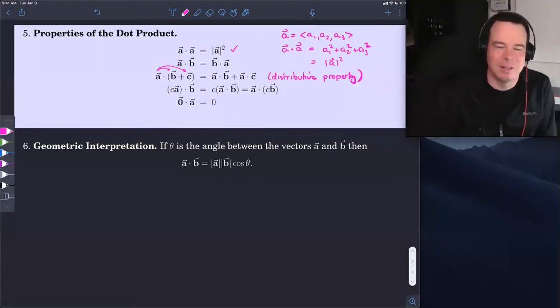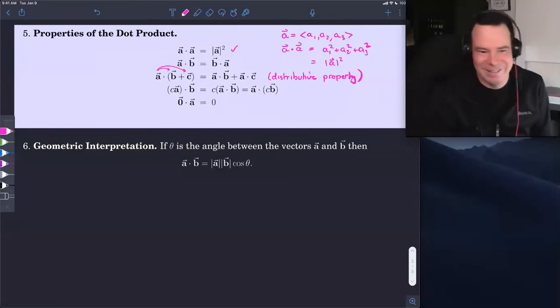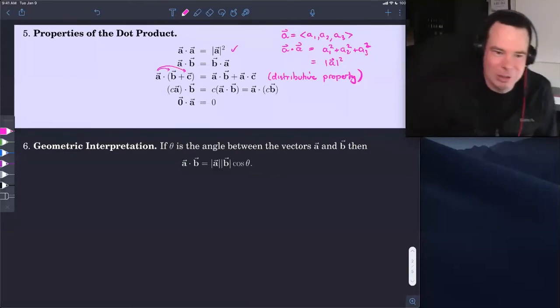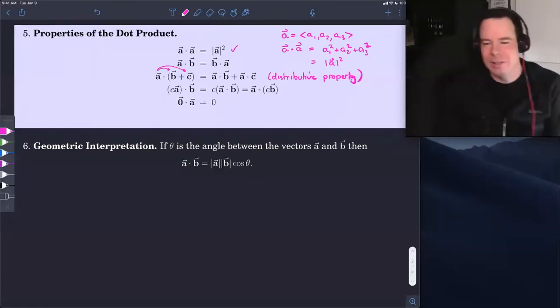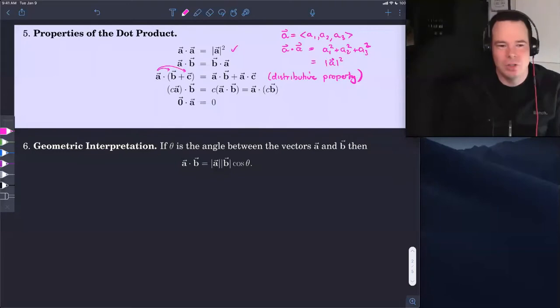In some sense, the law of cosines is just a generalization of the Pythagorean theorem. The Pythagorean theorem, I know you all know and probably use quite frequently. The law of cosines is the generalization of the Pythagorean theorem in the case where we don't have a right triangle. If it's a right triangle, the Pythagorean theorem tells us how all the side lengths are related to each other. In fact, it tells us that the square of the hypotenuse is the sum of the squares of the other two sides.